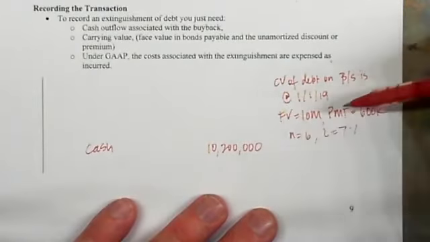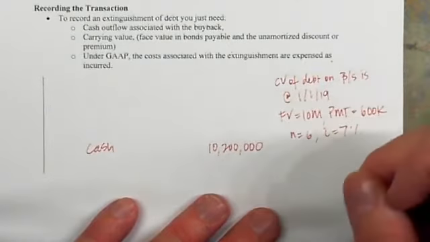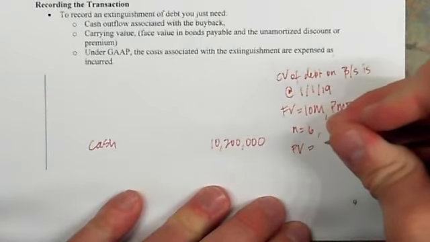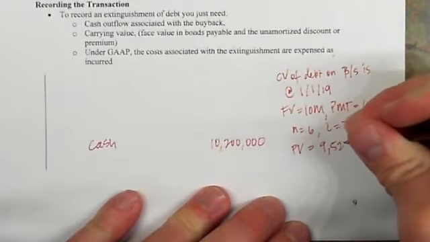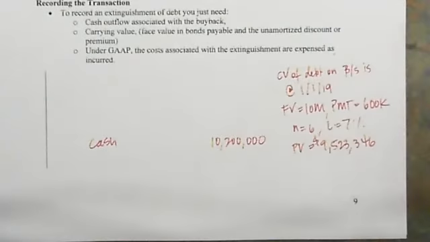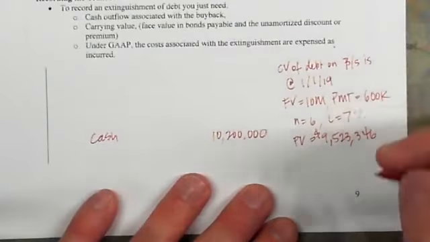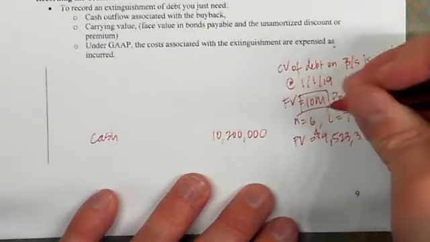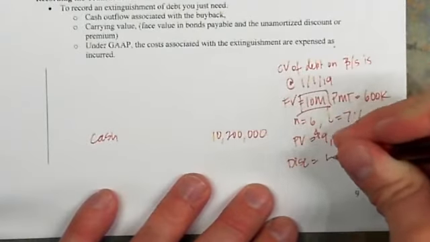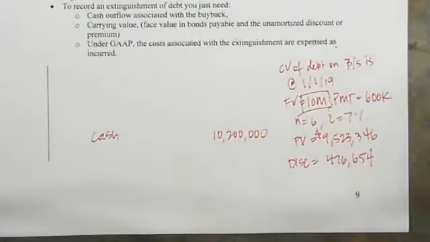And since it's the same end, payments haven't changed. The only thing we need to alter there is the interest rate. So that 7% then gives me a present value of $9,523,346 at that date, which if I then figure out the premium or discount, it's at a discount because the face value is 10 million. 10 million less that gives me a discount of $476,654.